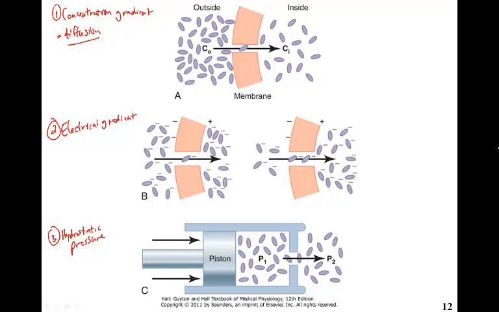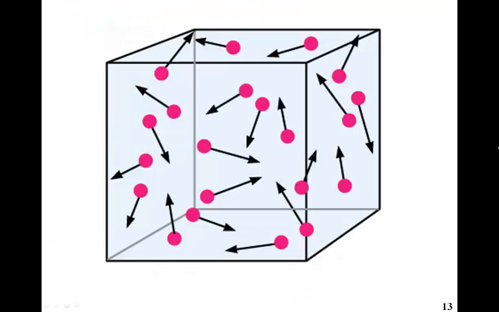Why does concentration gradient drive transport? How does that happen? So the key to why diffusion happens is that all the molecules, anywhere in the universe, are constantly in motion. All molecules are moving all the time. This motion is called Brownian motion. Presumably because some person named Brown discovered it.